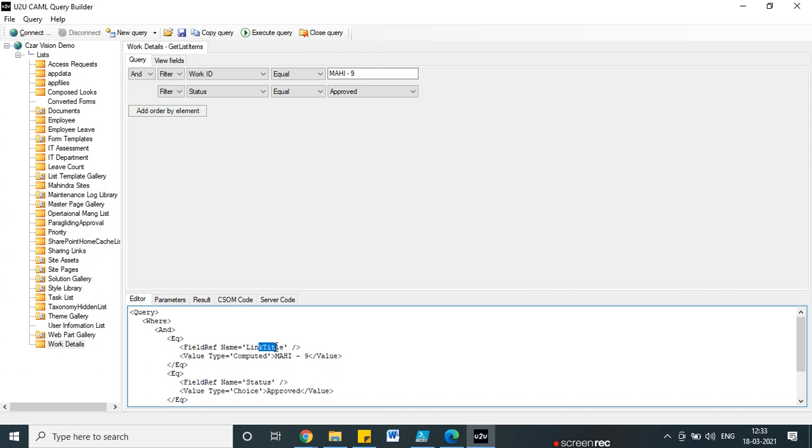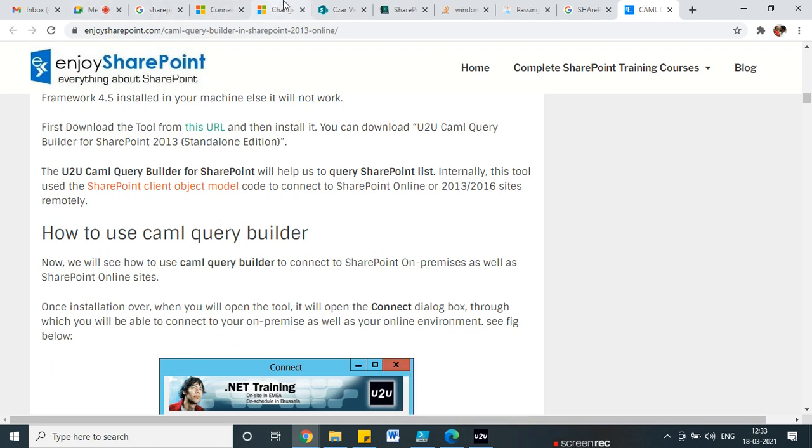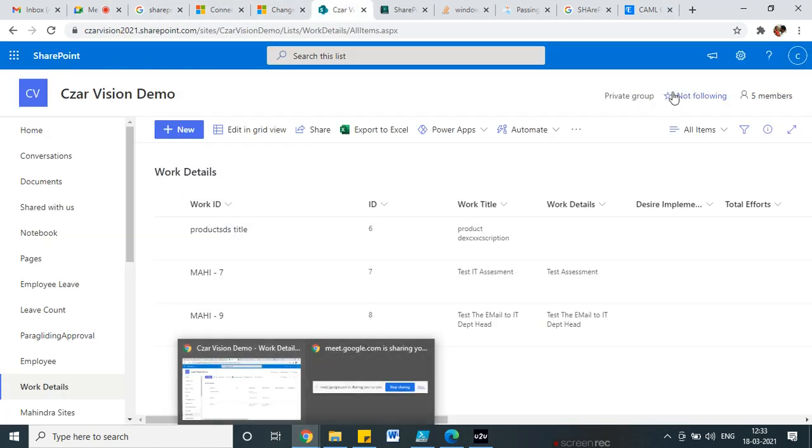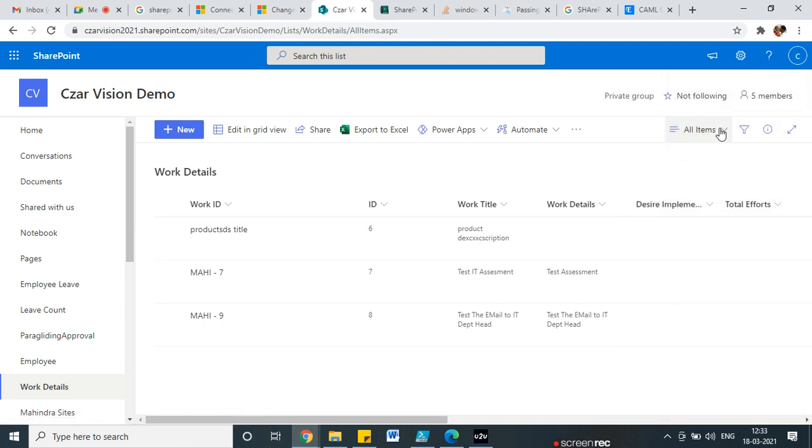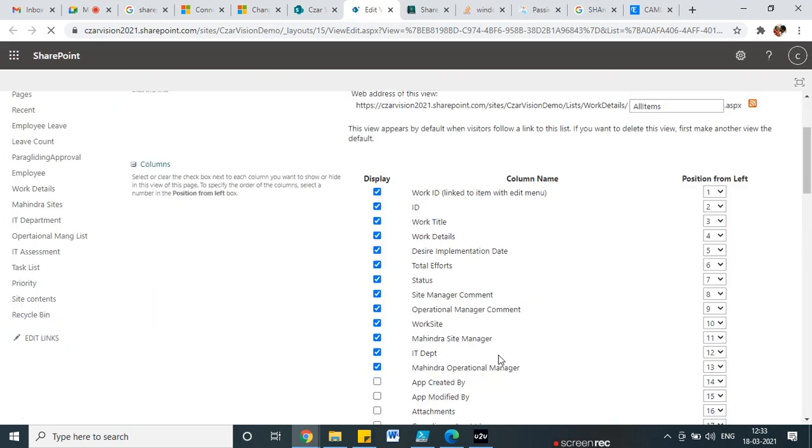Why did this happen? Because the title column is a default column in a list, and in that there are many associated different columns. If you go here and edit current view, you see what the different associated title columns are.